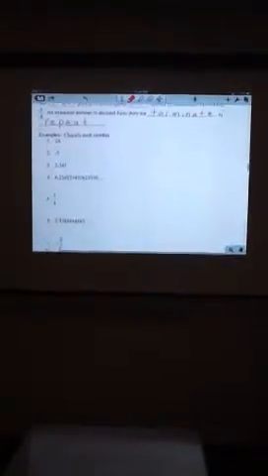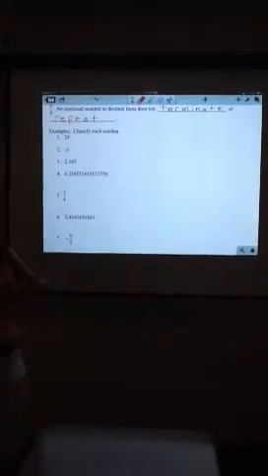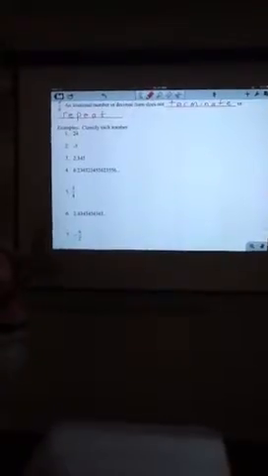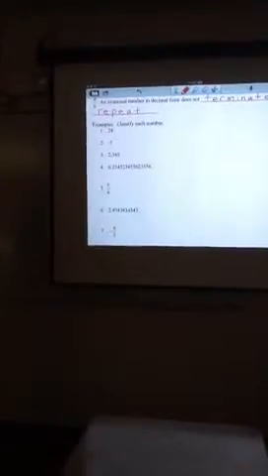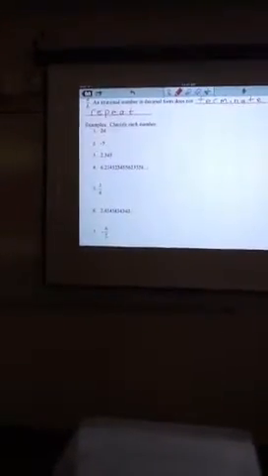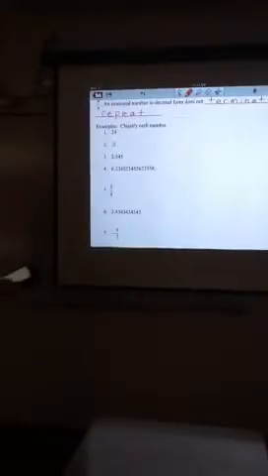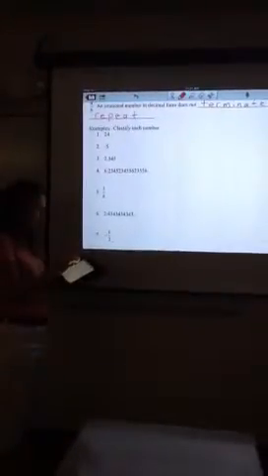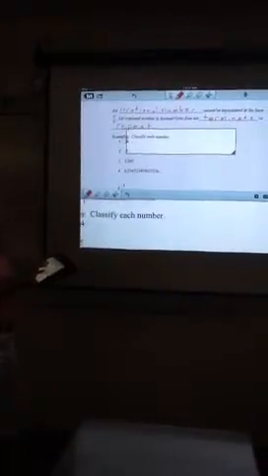So let's look at the numbers we have here, and we're going to decide where they fall into our classifications. Are they rational, natural, whole, integer, or irrational? And some will be more than one. For example, the number 24. 24, look at your number sets, is a natural number. It is a whole number. It is an integer. And it is a rational number. So we've got to fill all of those in next to the 24.